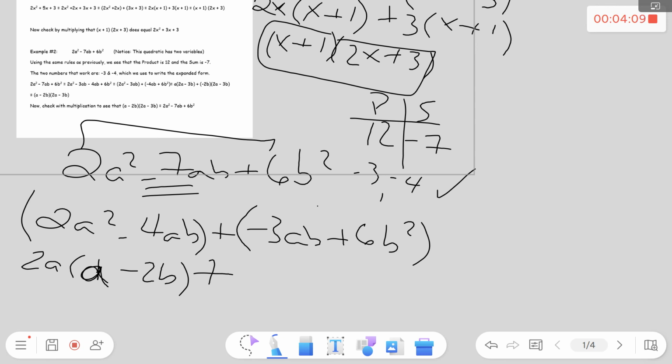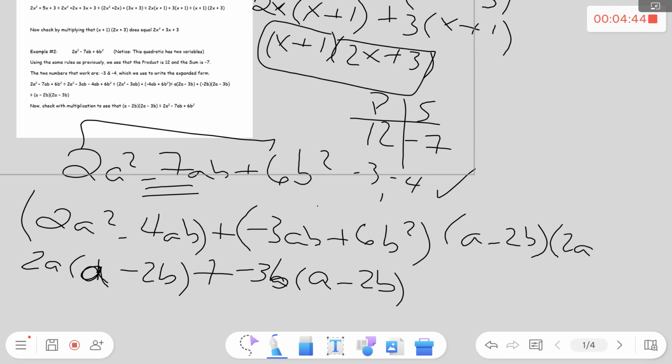I'm going to factor a negative 3 out of this. Why? Because my number here is negative 3ab, and I have 6b squared. And you say, Mr. J, but b squared. I get that, but it's in the back. We want to pull this negative. I'm going to pull a negative 3b, leaving me with a. My sign changes. 2b left over. So now what we have is the common is a minus 2b, and the leftovers, the stuff on the outside, is 2a minus 3b.